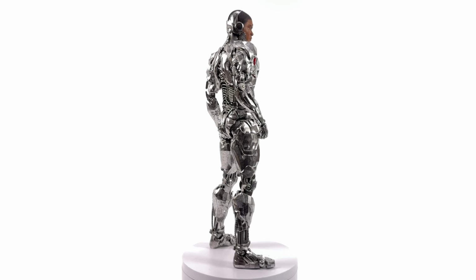That fade, on point. Then for the cybernetic portions, very shiny metallic silver. I know, my lights aren't helping. There's some speckling on the surface to give it more texture and detail. And you also have washers in the crevices to bring out all the line work. There is a lot of line work. We'll get there. The LEDs are on. It looks the best with them turned on.